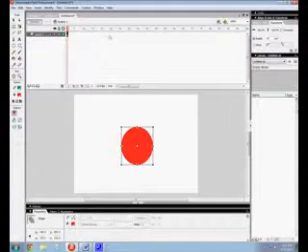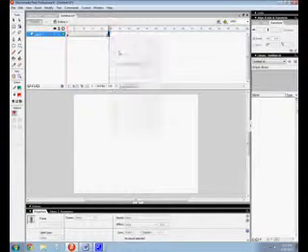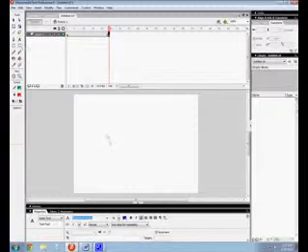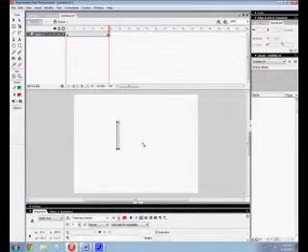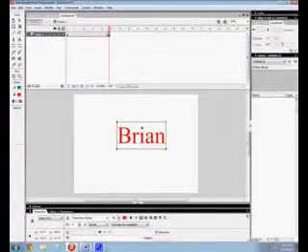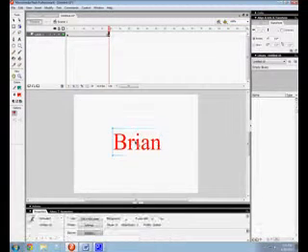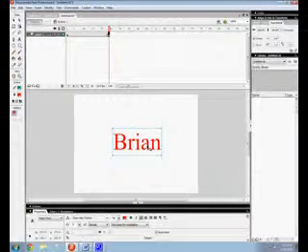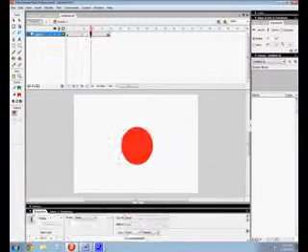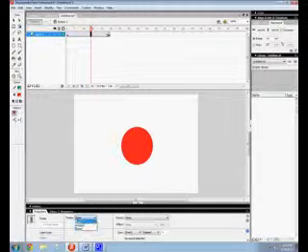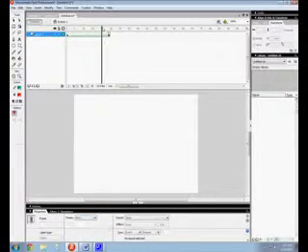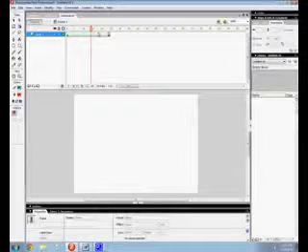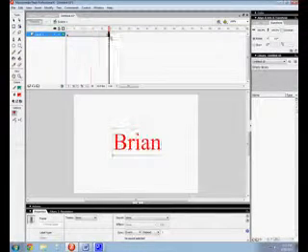So I'm going to come here. This is my first shape, and then I'm going to create a blank keyframe. And in this case, I'm just going to draw text here, Brian, and drag it towards the center. Now, right now, the text is a static text element inside of Flash. That's not going to allow me to build the shape tween inside of Flash. See, I get a broken tween in this case, and that's saying, hey, that's not going to work, buddy.